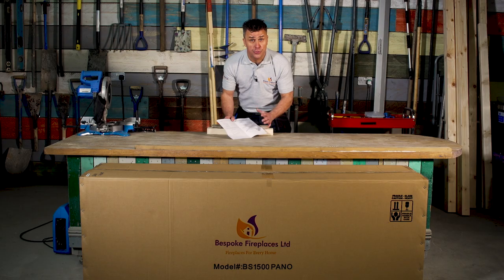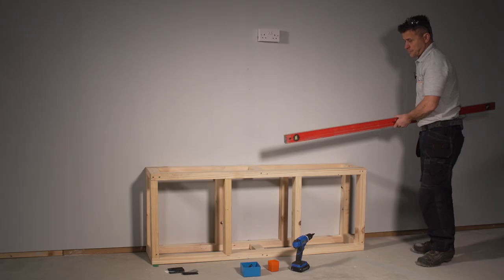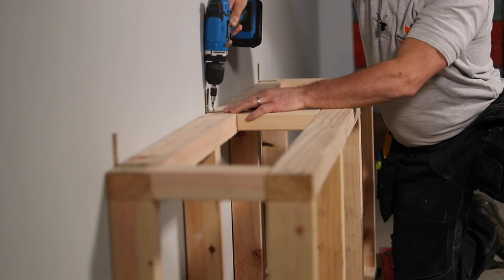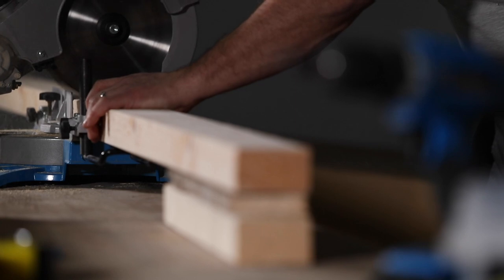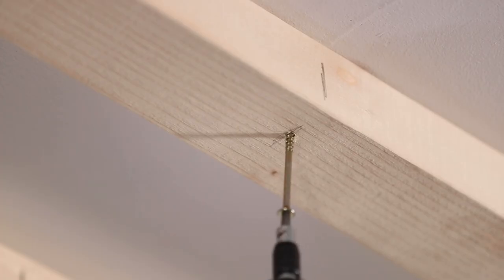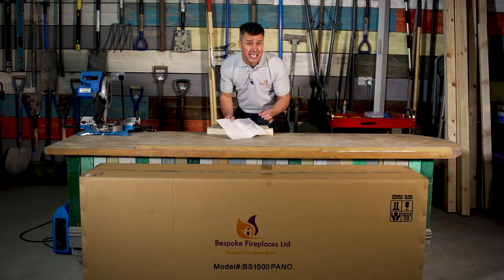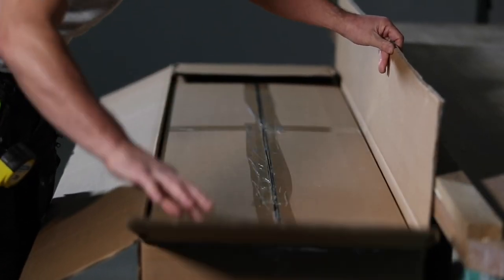The fireplace will consist of two separate sections, all made out of 3x2 timber. The base section will be made up first, then offered into position, leveled up, and screwed into the wall. The fireplace will sit directly on top of that. Then we take the measurements from the top of the fireplace to the ceiling height and construct the second section. Once complete, it'll be firmly fixed to the ceiling and wall to take the weight, because we don't want any weight of the top of the breast sitting directly onto the fire.